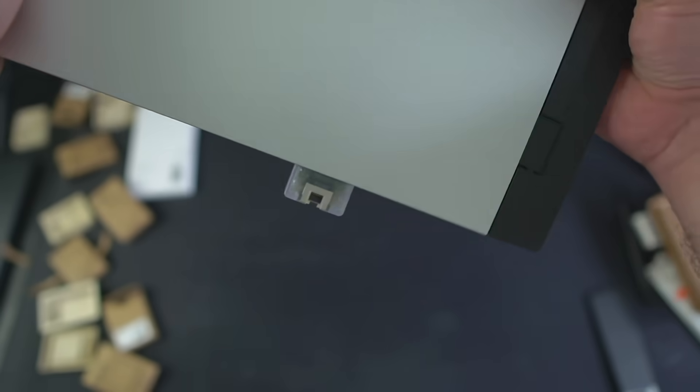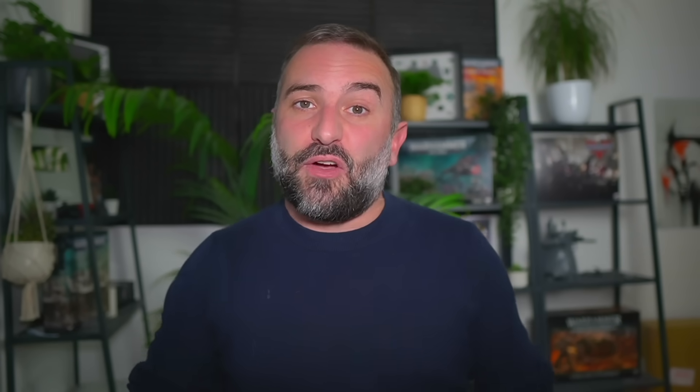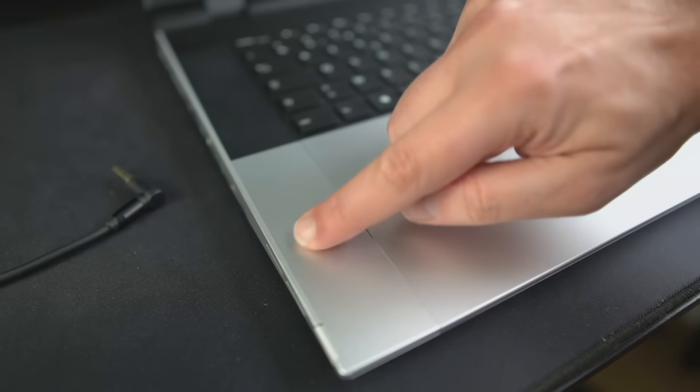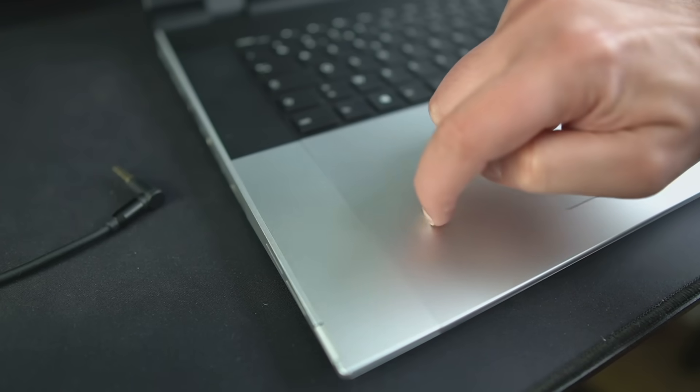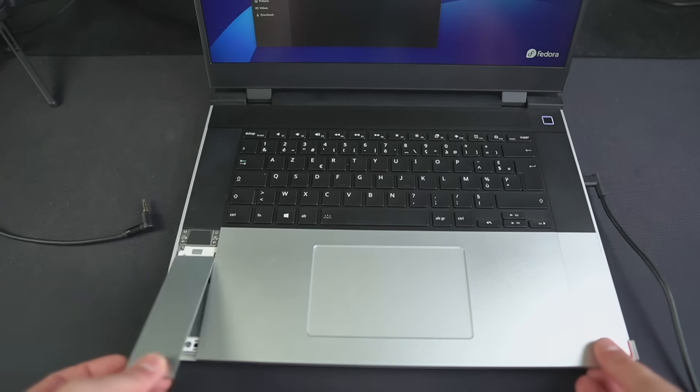Only the top two slots on each side can be used for USB charging — not the ones closest to you, which makes sense because you don't want the cable in the way of your hands. You get the nice little screwdriver with a removable head for the two screw variants needed to assemble the laptop. The guides Framework provides are very clear and easy, with videos — the assembly process takes just a few minutes and is kind of fun. As with most modular things, the more modules you have the less solid a device feels, and that's also the case with the Framework 16, which feels less like a solid one-piece device than the 13-inch — less unibody, less rigid.